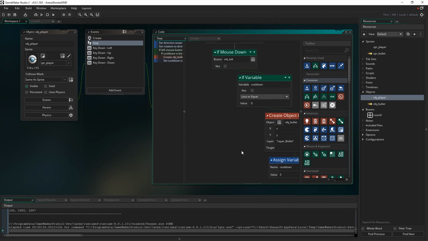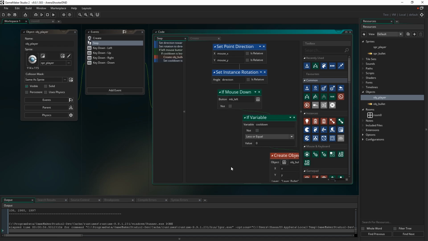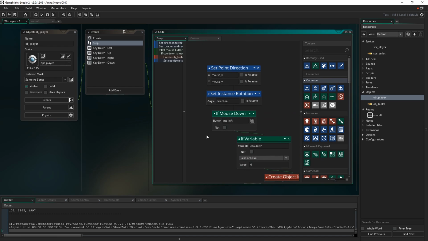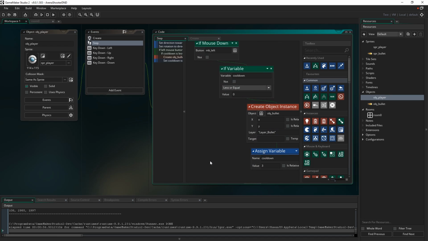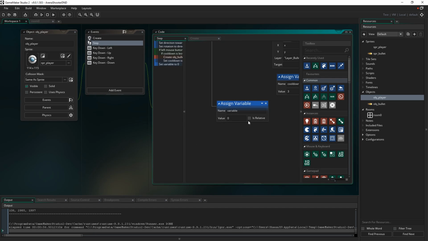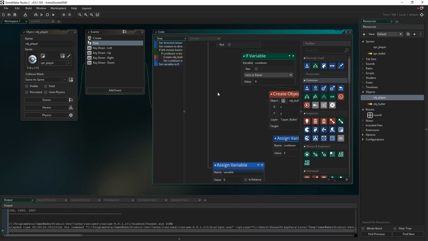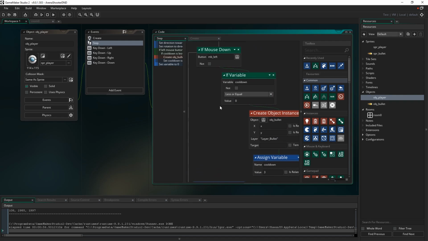Okay. So now that we've done that, if we were to run the game now, you'd find we would be able to fire once and then never again, because the cooldown would always be set to 3, right? So what we want to do now is set cooldown to reduce itself by 1 every single frame. So go back to common here with assign variable again, okay, and drag this over to the left. And you're going to make sure it appears down here, because we want this to happen regardless of the sort of sequence of logic we've got going on here.